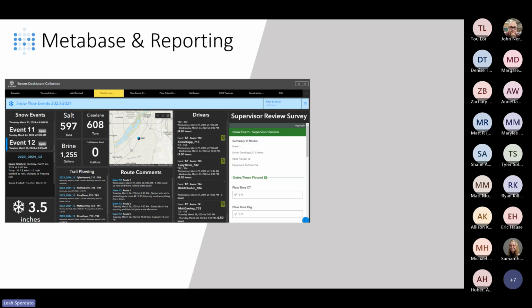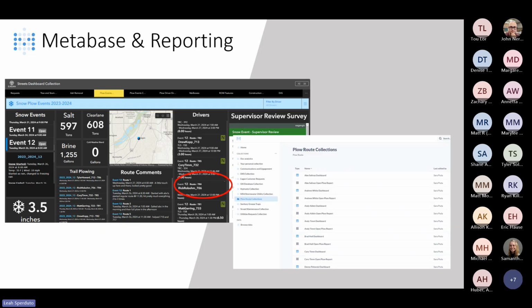The dashboards are helpful because the managers are able to track the status of entry and materials used. So in lieu of the managers needing to track down the field staff to let them know they need their entries done, it was a little bit different on paper. We needed a way to let them know if they needed their reports filled out. So we use a software called Metabase to provide daily email notifications to staff and managers of outstanding plow reports that are needed.